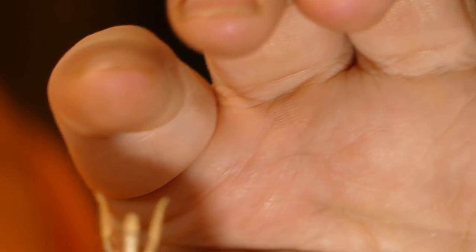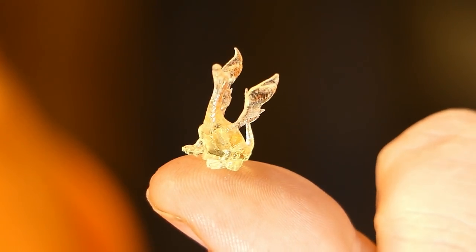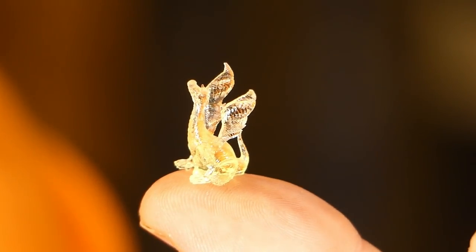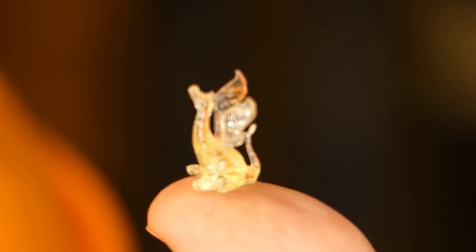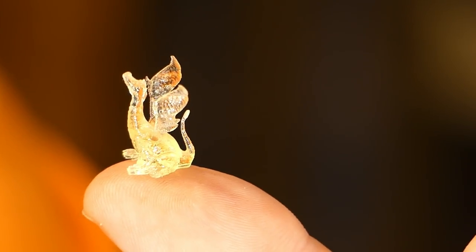Next up, an itty bitty, teeny tiny, micro Adelinda. Yes. That is really hard to get into focus. There we go. Look at that. There it is, Adelinda, the singing serpent. This probably costs like a dime. It looks so tiny and yummy, you could eat it.